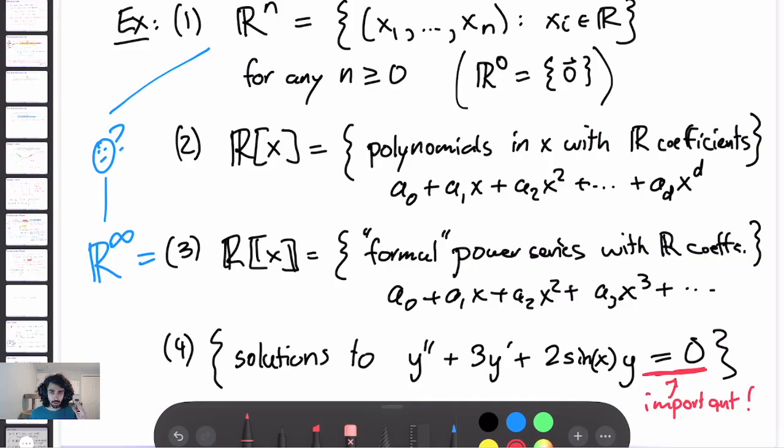Why? Well, you can think about how derivatives work. If you take a solution to that differential equation and you add it to another one, then it's going to be some function. And when you take its derivative, add it to 3 times, or take a second derivative, add it to 3 times its derivative, and add that to 2 times sine x times the thing, well, you can use the fact that the two individual things satisfy this equation to show that the sum does. And perhaps easier to see is that if you scale it, so you just multiply y by c, that's just going to factor a c out of the entire left-hand side, but the left-hand side is equal to 0. So c times 0 is also 0, and you're just as good.